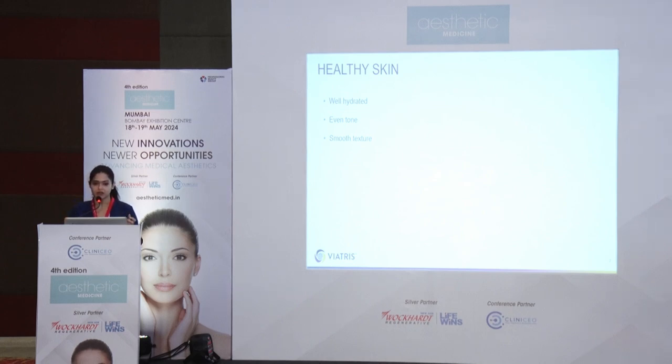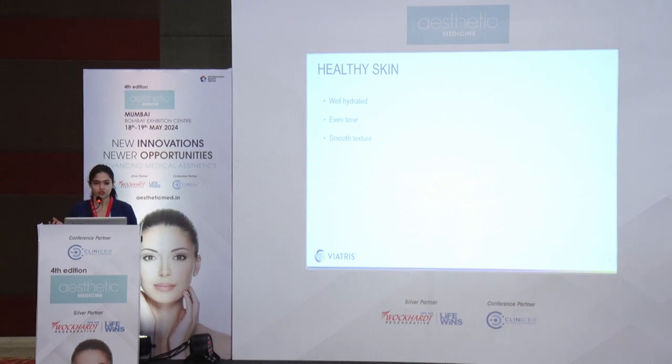So when we come across a good skin in an attempt to make it better, we make it undergo a lot of procedures. These procedures are maybe micro injuries or micro trauma in an attempt to rejuvenate or regenerate the skin better. So when we are giving that kind of micro trauma, we have to make sure that the skin is in a sound state so that it can take that trauma, utilize it for the growth, and then enhance the result.